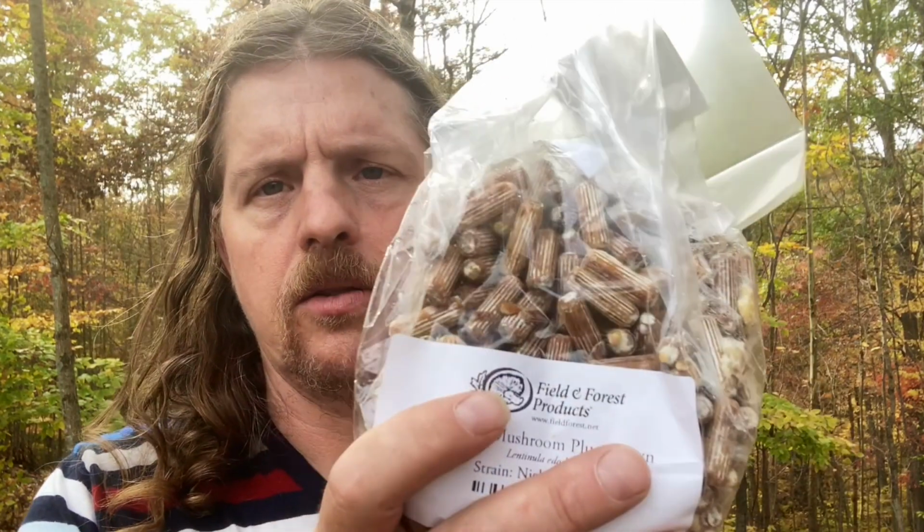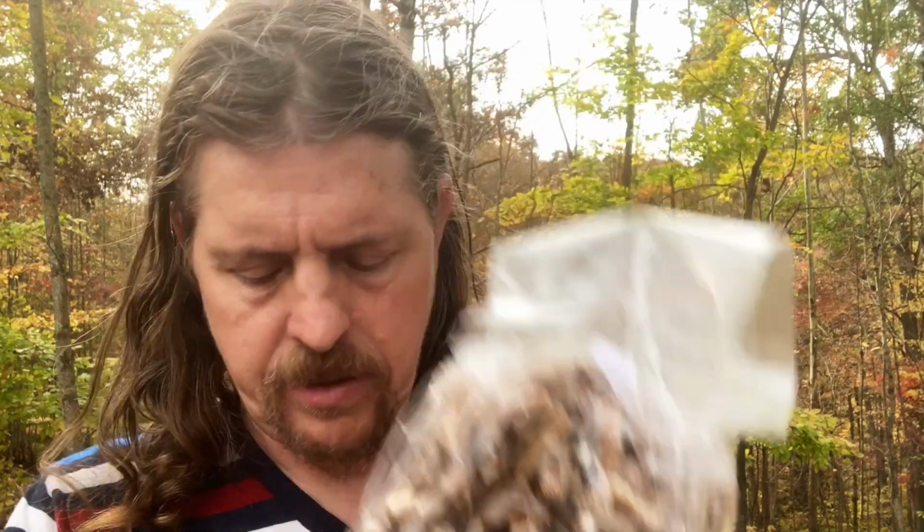Okay, here's my Field and Forest Products. 250 plug spawn there. And that was $36 for 250. And on North Spore, there was like a 10% discount code on the website. So you might be able to find some discount codes for these as well.